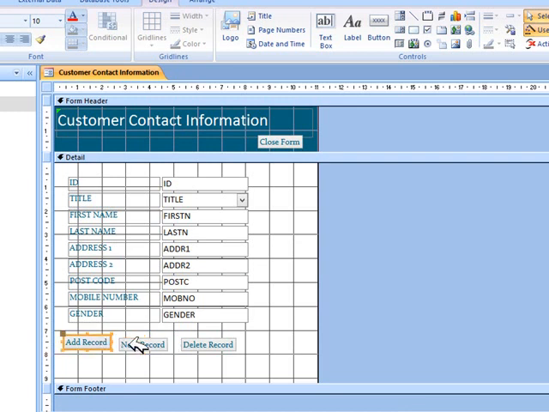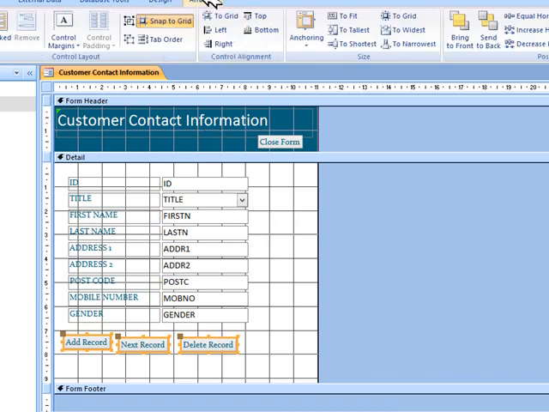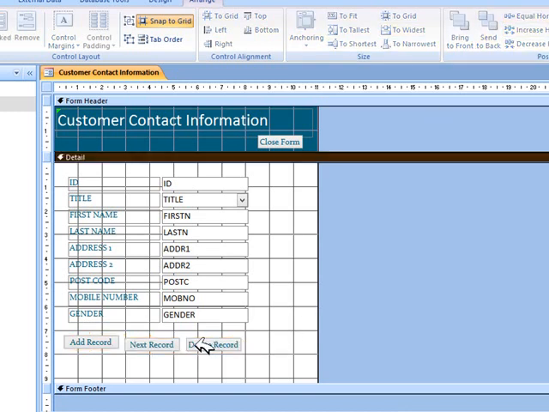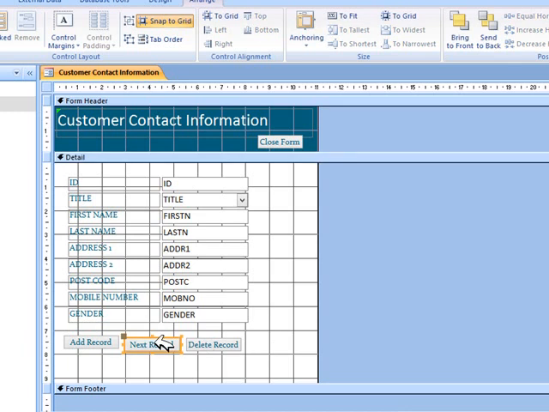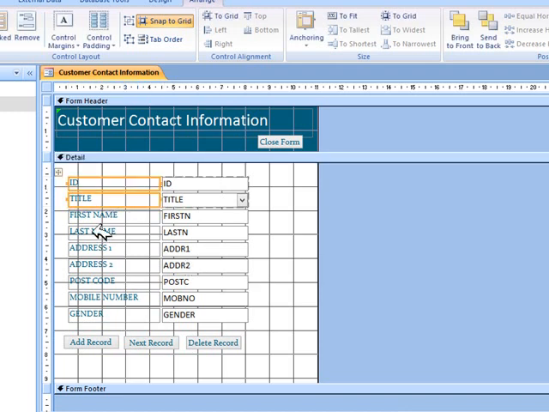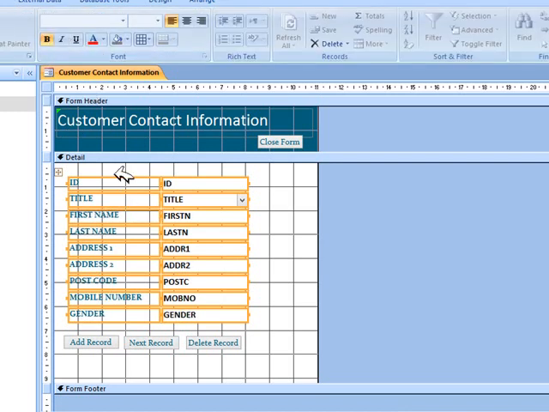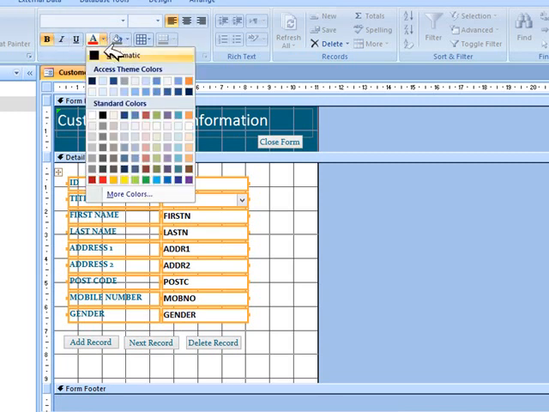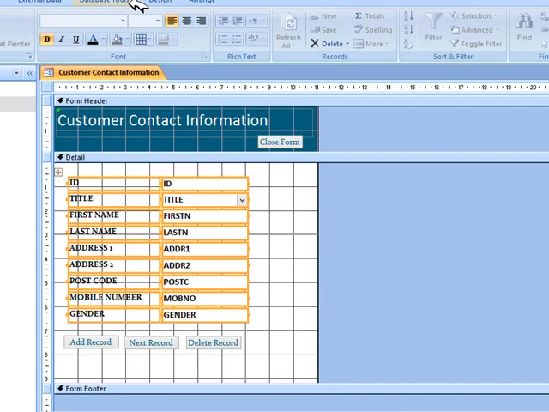Now to make the buttons all be the same size, I'm going to choose them all using Shift on the keyboard. We can go to Arrange, and there I'm going to select Fit to the widest and increase horizontal space and equal horizontal. That looks good. I'm going to use the navigation keys on the keyboard, upward, to make sure that the space and the size is similar on all the buttons. Here we could have selected all the titles, and we go to Home as we want them in bold and maybe black color so it's really easy to read. You can also choose a different font.